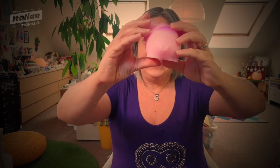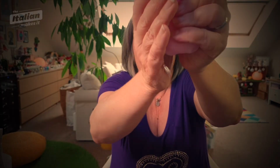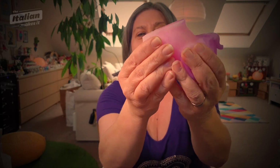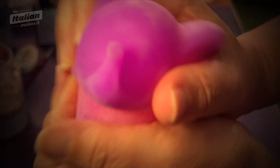But look at this. Skadoosh, skadoosh. How cute. How squidgy is this? Oh my God. Oh, I am really happy. So, so happy. Look at this. Squidge, squidge, squidge. What do you think? What do you reckon? Oh my God, this is so cute.